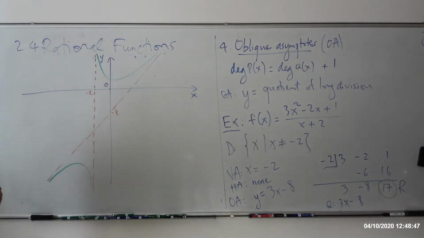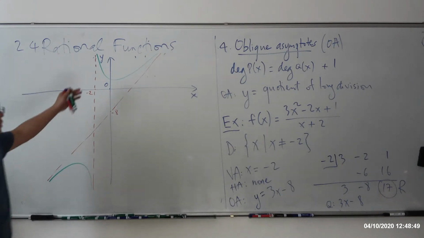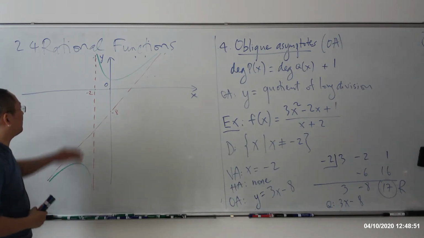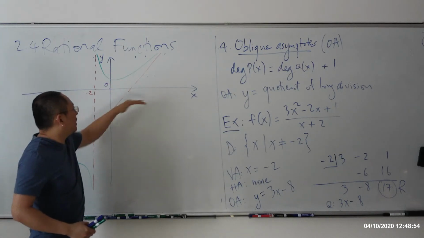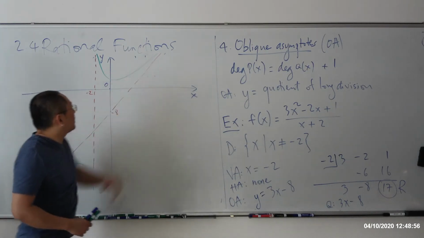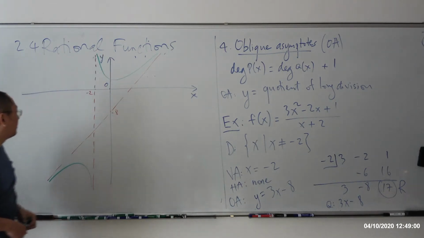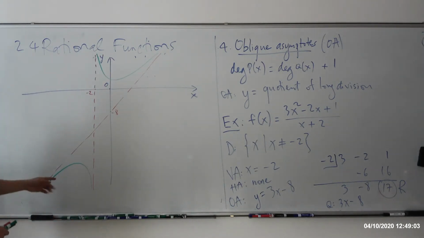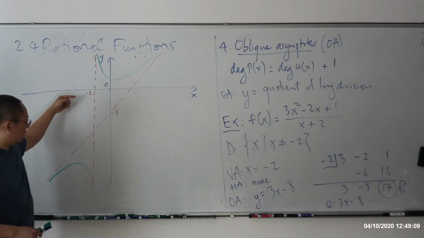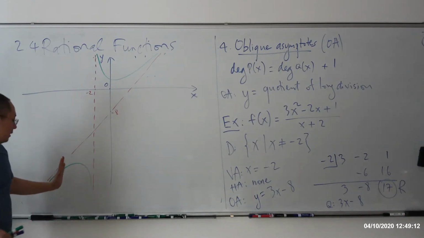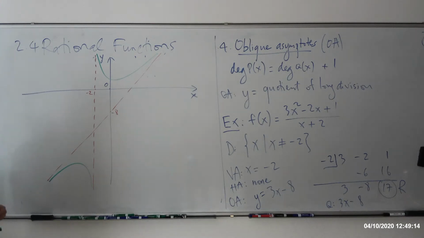Okay? And again, the two curves, two pieces of the graph, are approaching. When x goes to infinity, the graph gets closer to the diagonal line. X goes to -2 from the right, it's going to get closer to the vertical line. Same thing here. X goes to -infinity, the graph is getting closer to the diagonal line. X goes to -2 from the left, the piece of the graph gets closer to the vertical line at x equal -2, but again, it never intersects the two asymptotes.